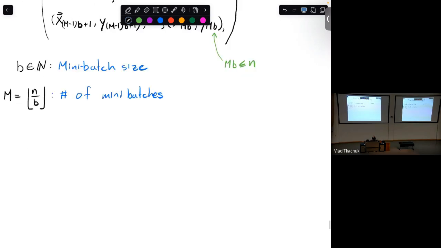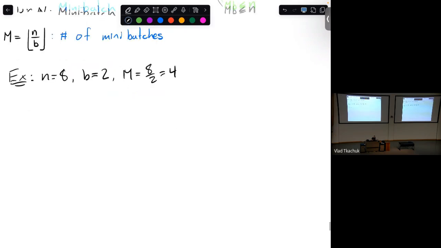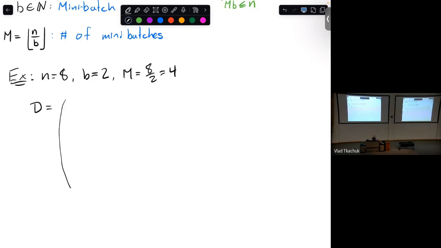Okay, and apparently I have an example here, so let's write it. Let's do a specific case: n equals 8, b equals 2, and then your calculation for m, the number of mini batches, is 8 divided by 2, which is 4. Visually, your data set is an integer multiple and everything works out cleanly.